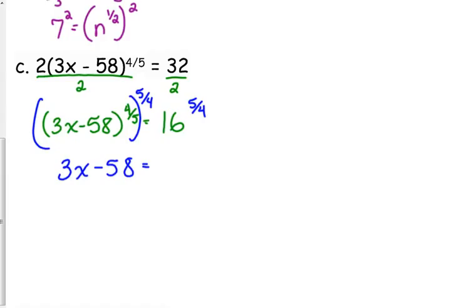Now I am going to rewrite that rational exponent as a radical because I'm trying to solve this for x. I'm going to rewrite that as the bottom number is the root. So the fourth root of 16 to the fifth. And remember, it's easier for us to take the root first and then apply the exponent. I'm not trying to raise 16 to the fifth power without calculating. I can take the fourth root of 16. I know that that is 2. The fourth root of 16 is 2, and then 2 to the fifth power is 32.